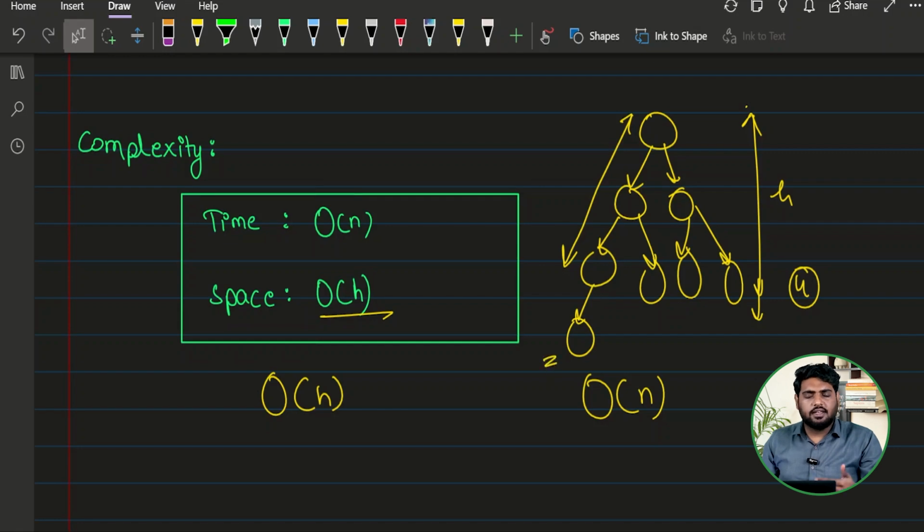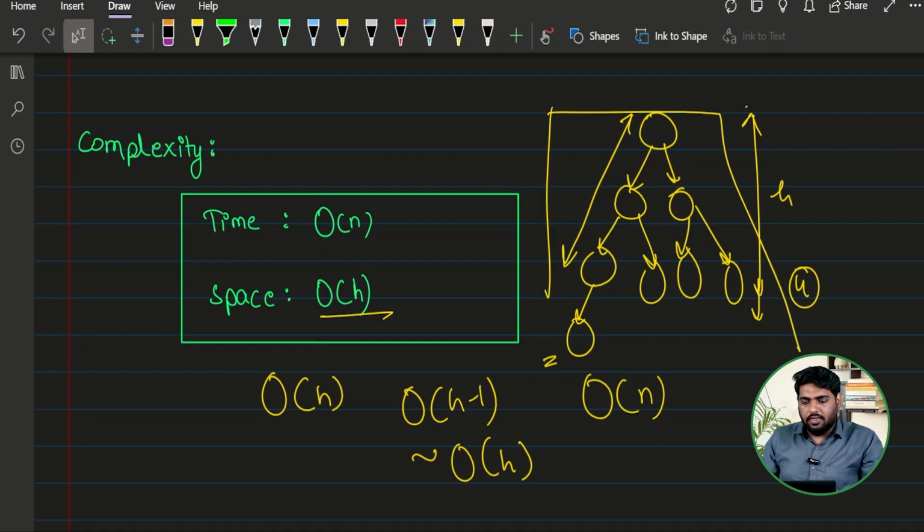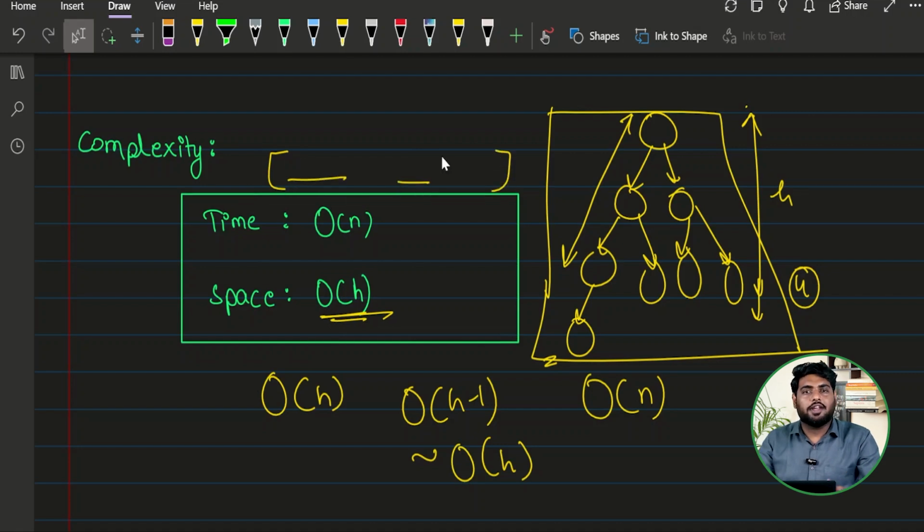Just not the leaf node, so you can say it is somewhere O(h minus 1), which again is O(h), right? So the worst case could be this one, and that is why we are saying that the space complexity is O(h), because we are recording all of these nodes in one list or an array.